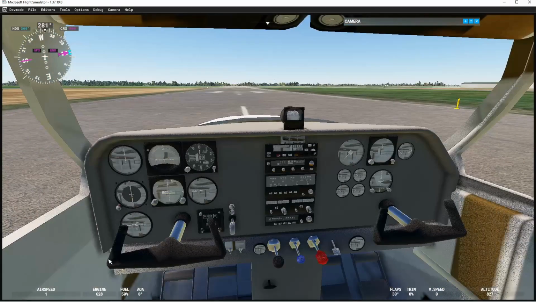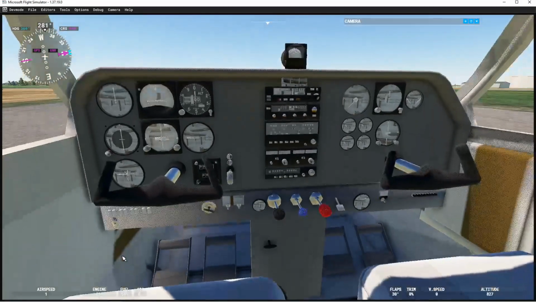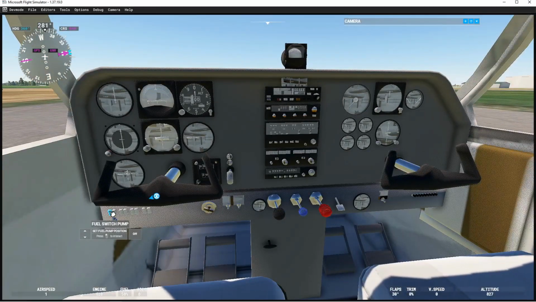And our switches are down here, so we've got a fuel pump switch working. I've got no other switches working. We click it, it's on, and it's off. So the fuel pump switch works, so that's a good thing.